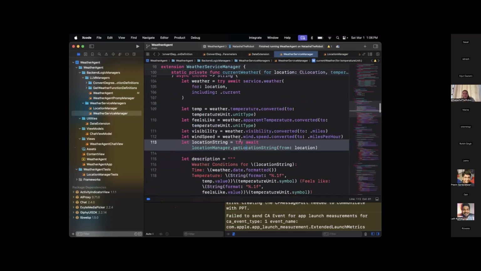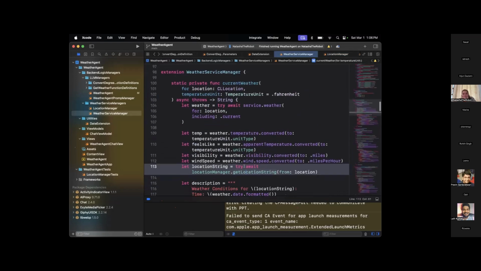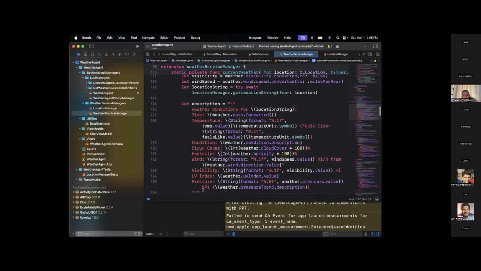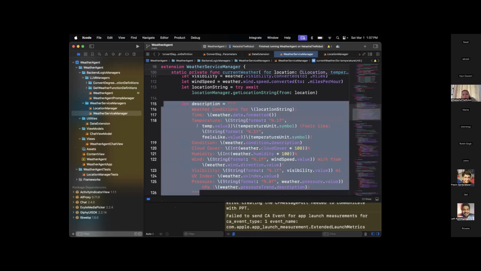What's interesting here is that normally you would want to give back and work with objects, like a current weather object in your app. But since we're working with LLMs, this is where the change happens. Instead of returning an object, I'm going to return this. I'm going to give all the information to the LLM. The LLM cannot work with your object. It can only work with words. So you have to be careful. This is my current weather information that I give the LLM. Does this make sense? Was this your question?